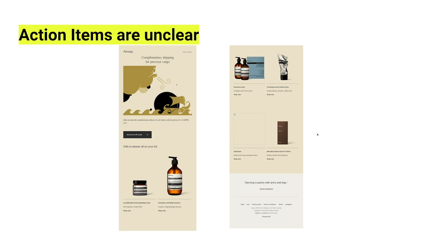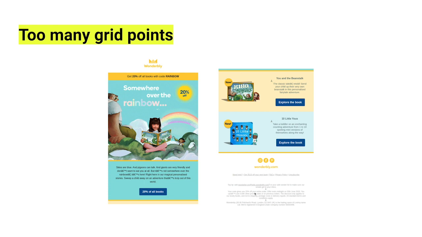But it's that balance of really creating something that feels engaging and visually interesting, while also keeping up with your brand. So in this one, we've talked about this a couple times, but too many grid points. You can see there is this text here. It's cute as heck. What a great little graphic up here. But it also does add a lot of movement and busyness. Now, centered, that works well. So if this text had been centered, I think it could have worked really well.